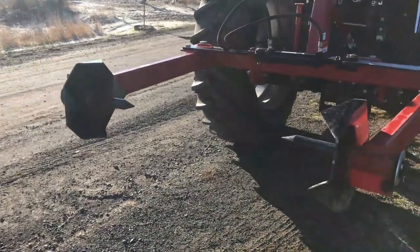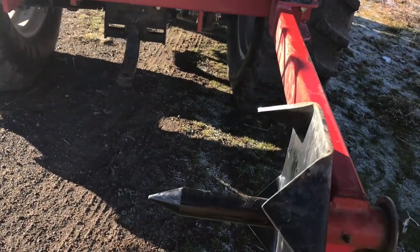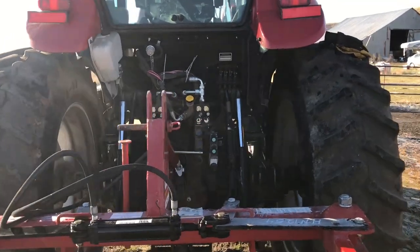Now, I kind of like that term. But anyway, what it does is basically it grabs a round bale by the side, and these things become an axle for your bale to roll on, so you can unroll it out in the pasture without needing to get off and push them around.